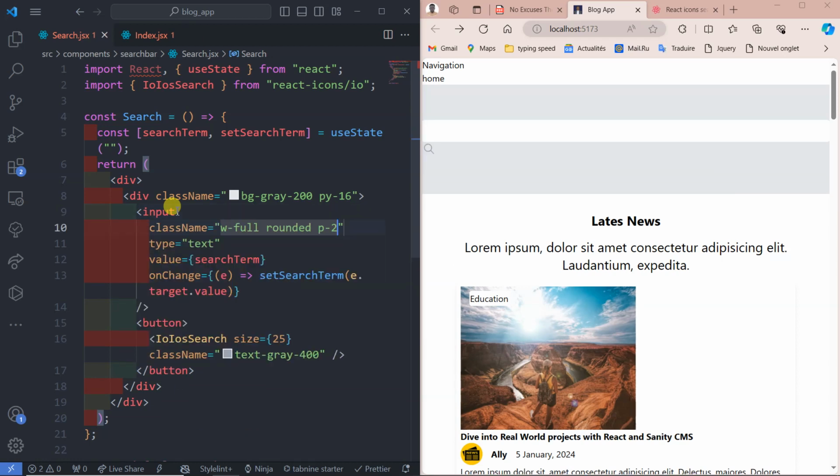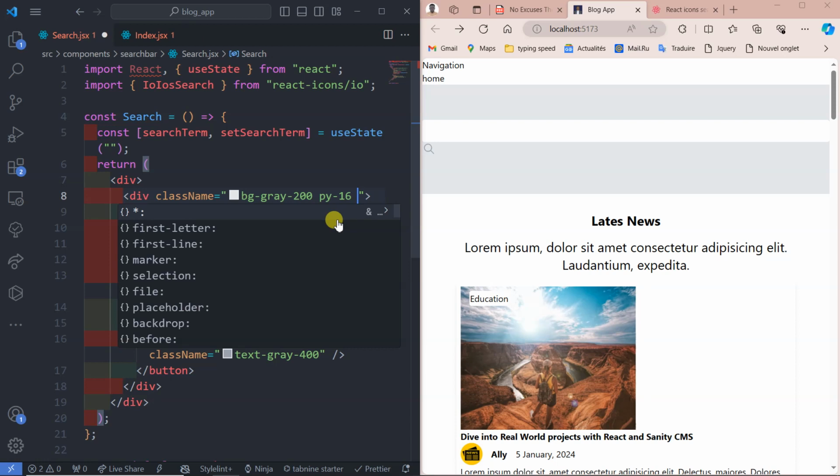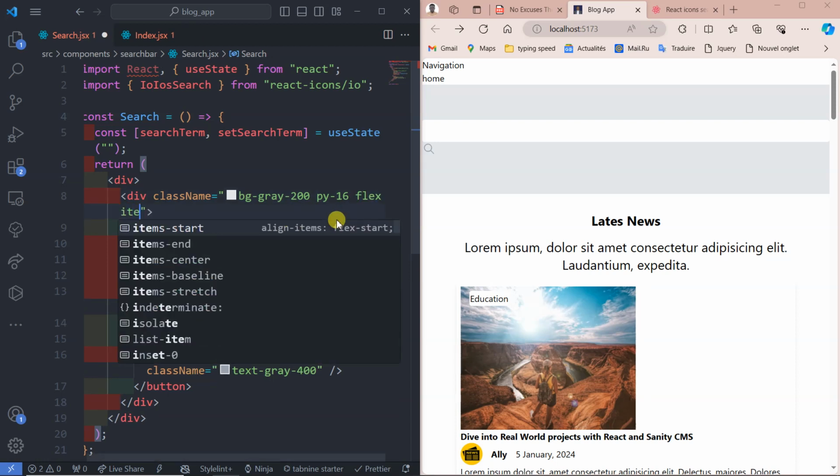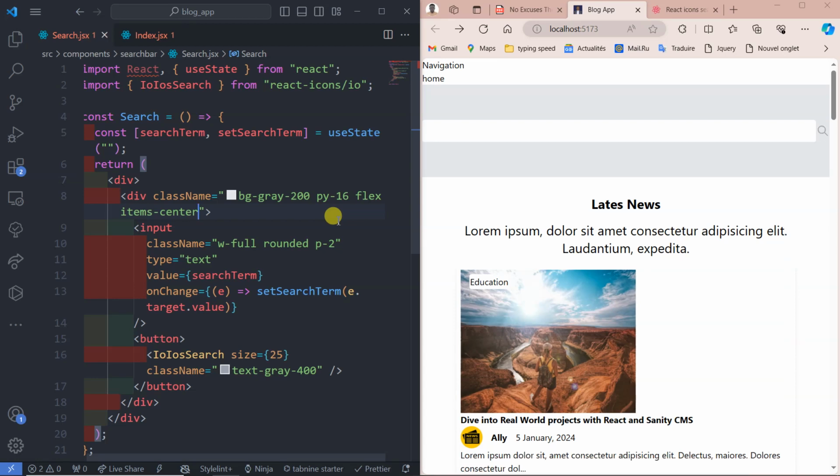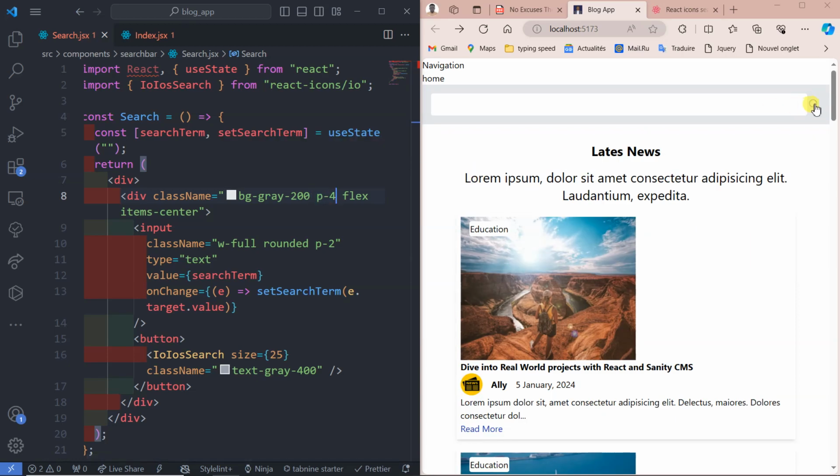Okay, and then within this one here, you can have a flex property, items-center, and then instead of py property, we are going to add first of all the p-4. That one comes from the parent container, p-4, like this. And then the size of this one, 25, is too small. We are going to push this one to 35. Okay, like this. You see this one is getting somehow.